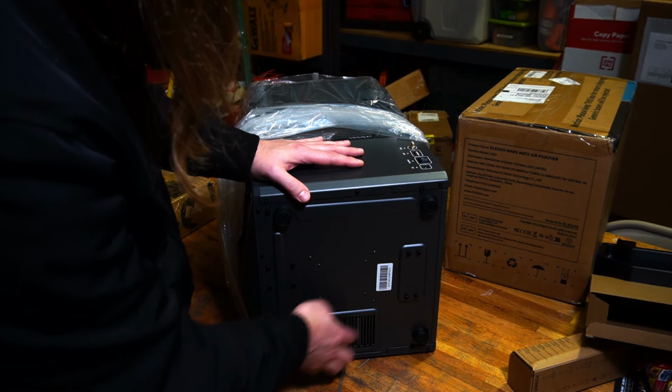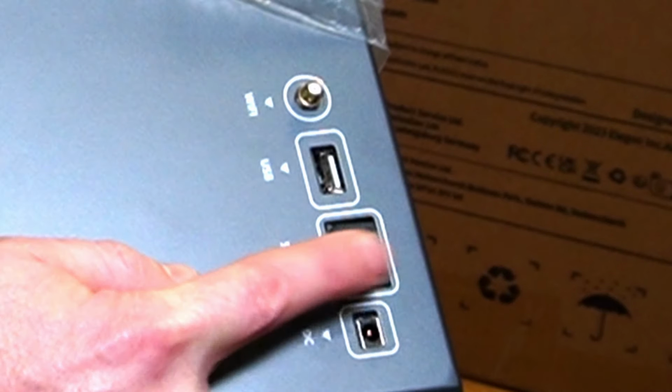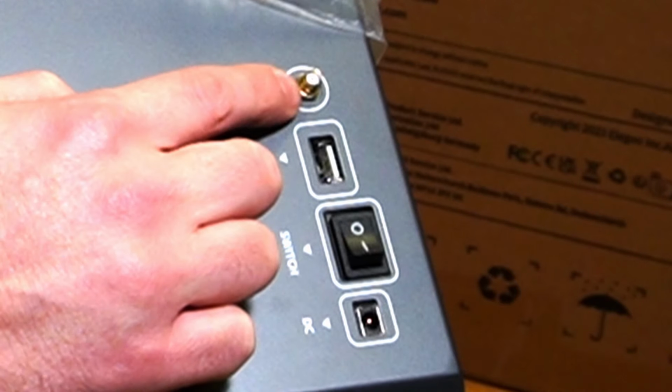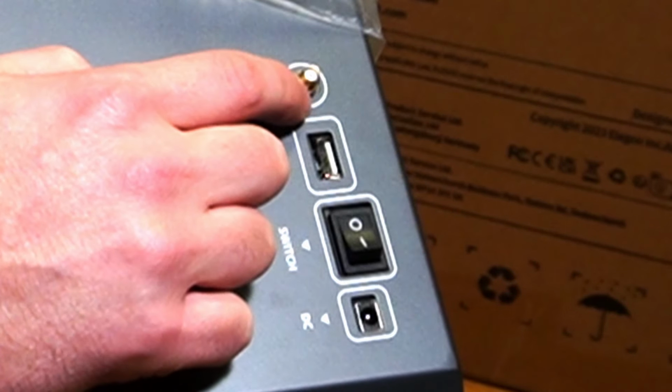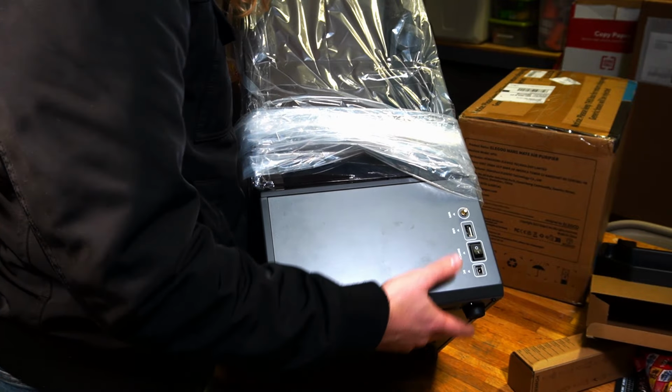So it looks like some vent here. Computer unit is inside here. All right, I got a DC power line, the on-off switch, USB, and a Wi-Fi coaxial antenna plug thing. I've seen that on drones and stuff. You've probably seen that before.